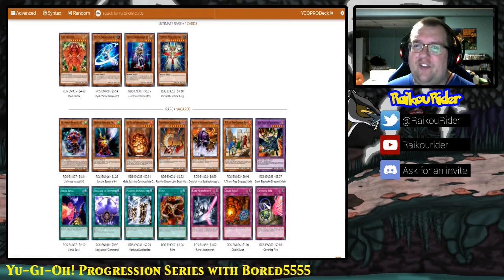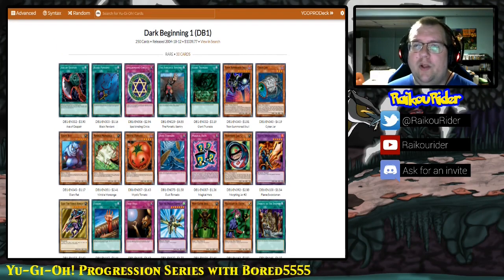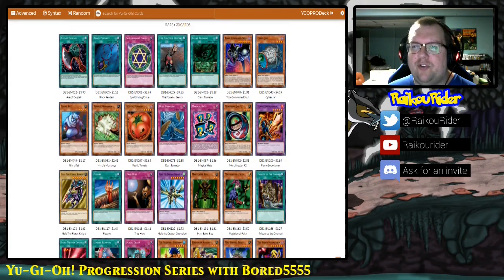But that's not the only set that came out during this time, and you're about to see a twist on the Yu-Gi-Oh! Progression series. We will be implementing side sets. Dark Beginning 1 was released on October 12th, 2004. This is a reprint set of the first 5 sets, and we will have access to this in limited quantities. For this episode, the winner of the duel will be able to forego 1 or both of their spins to take 3 or 6 packs of this set, and then the loser of the duel will have the option to forego their wheel spin to take 3 packs of this set.